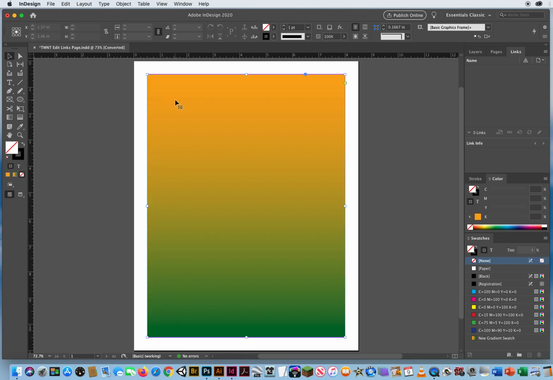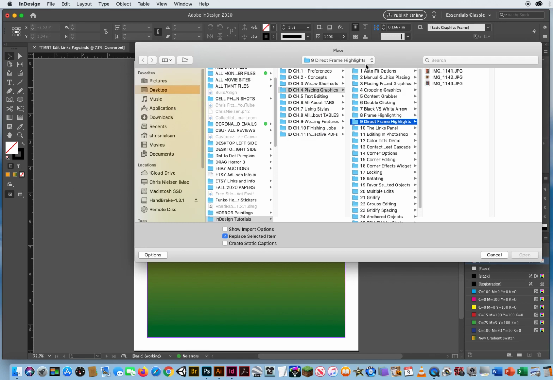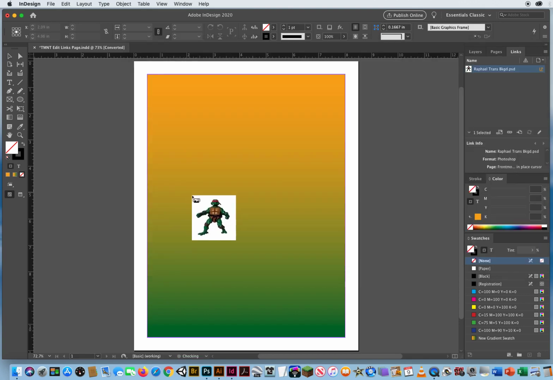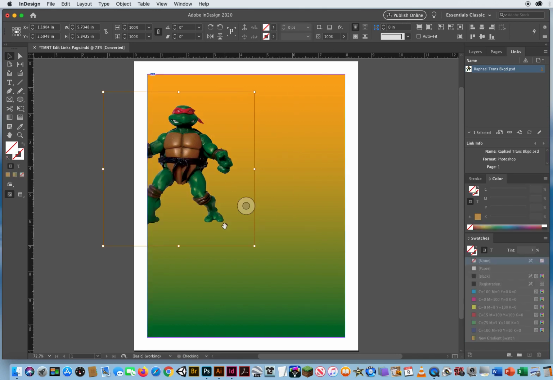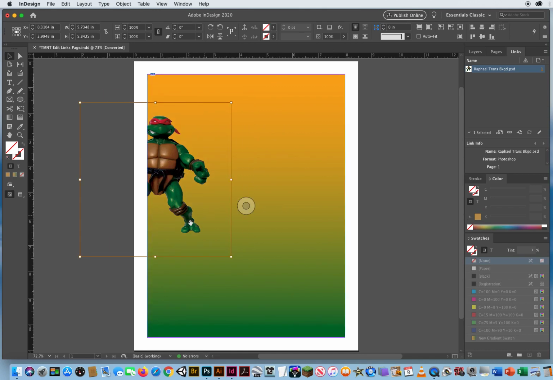Notice I can click on this box. You do not want to do that, okay? If I'm trying to add a photo on top, watch what happens here. I'm going to click outside, Command D for a document, and I'm going to go to Folder 11, Editing in Photoshop. As soon as I click, notice he gets stuck inside this box. I didn't want him in this box. Maybe I want him running halfway out, but if I clicked right here and tried to move him, he's stuck inside that box. That's bad. So I'm going to delete that.